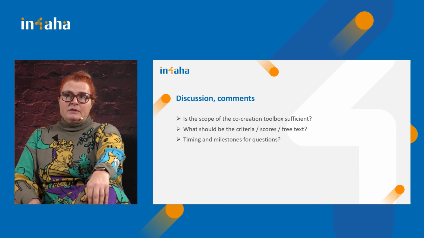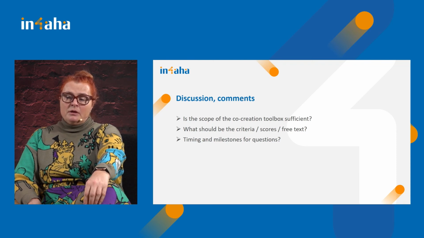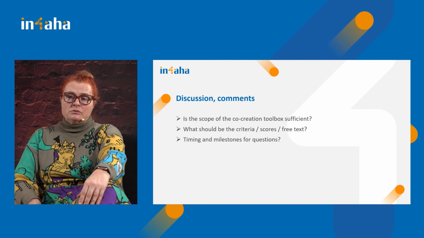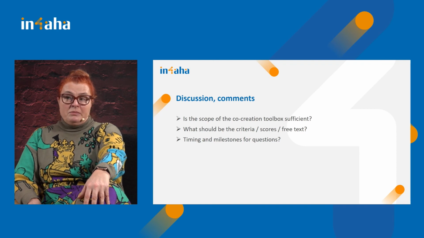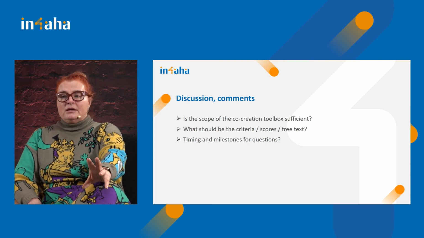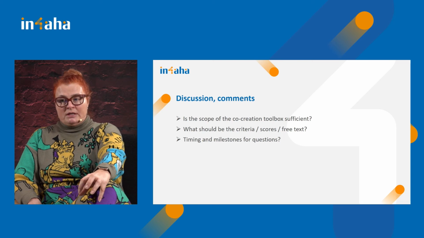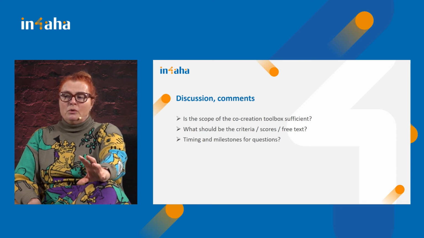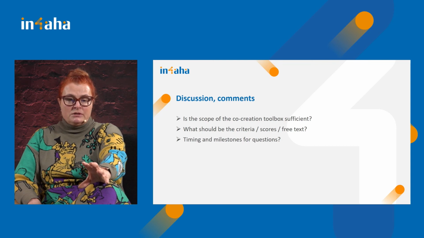And now the comments or questions we would like to tag, or to maybe narrow down the scope of the co-creation toolbox, or maybe we are missing some really important topics here. But remember, this is a questionnaire for a process. We don't want to go too deep into this business model creation, for instance, because there are tools available for that already.